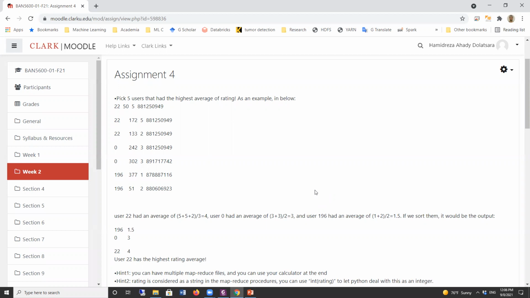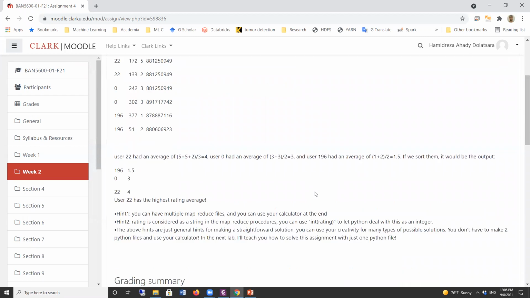I just want to see you be able to get something like this: getting the average of the ratings by people and finding the top nicest people. You don't have to report just 5 of them. You can report all of them and pick 5 and type them in manually, or you can do some calculation manually. You don't have to make one code. You can use 2 or 3 Python codes. That's totally fine.